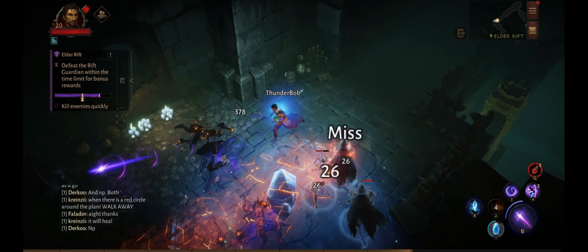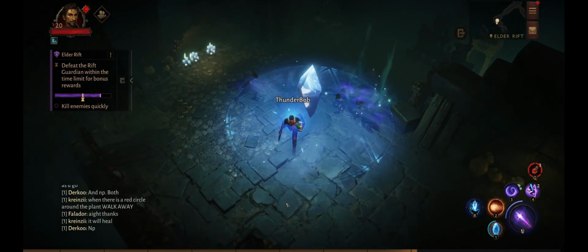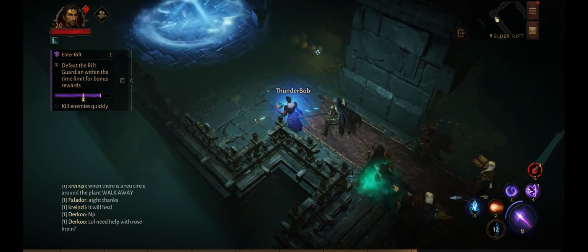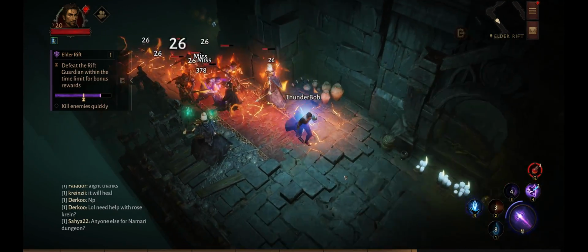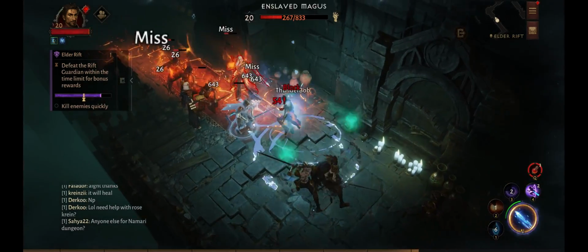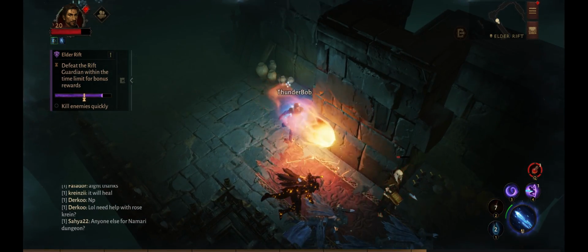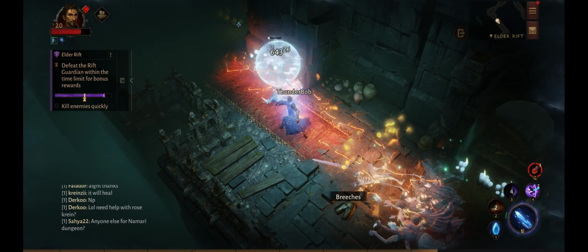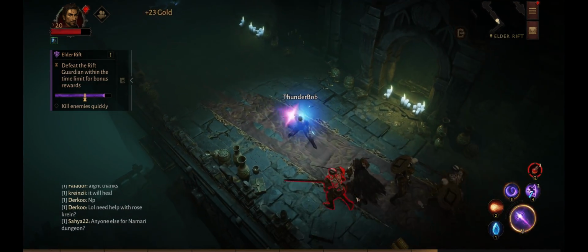I probably don't need that teleport on here, honestly. I'm a Diablo 2 player, so I saw teleport and I said I gotta try it. I know in Diablo 3 I don't think you can change out skills in the middle of a run. I'm assuming it's the same here. That thing does extra damage to burning enemies. I really need to time my attacks better.